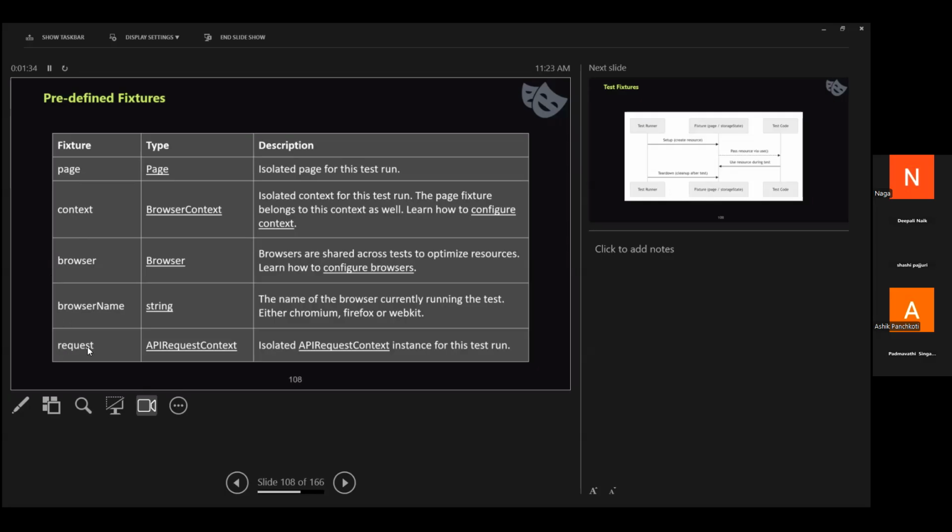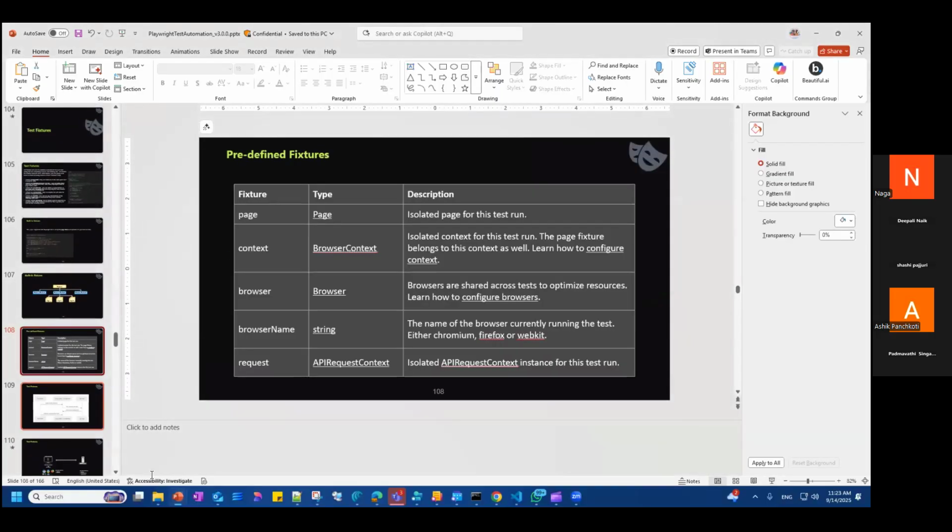And the last one is request. Why do we require request? Request is used if you're running API test cases. In that case, we are not using a page, we are using a request and response object. So request will be available over there. So: page, context, browser, browser name, and request. Now how you can use that also.